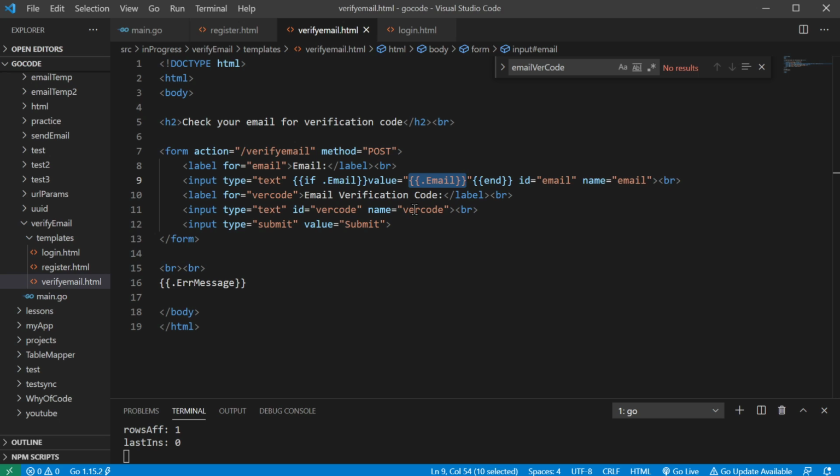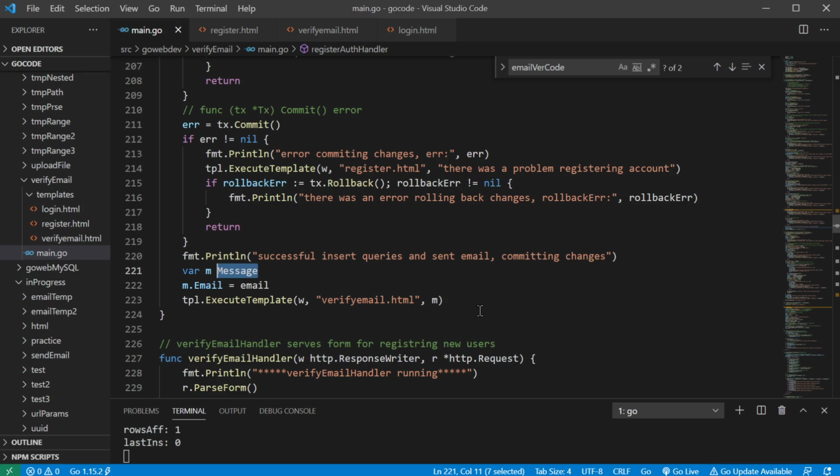So that's why it populated that input with that email address. And of course, there's no value for the email verification code input, because the user is going to have to retrieve that verification number from their email, place it in here, and hit submit. Once they hit submit, it's going to go ahead and run the verify email piece of code.